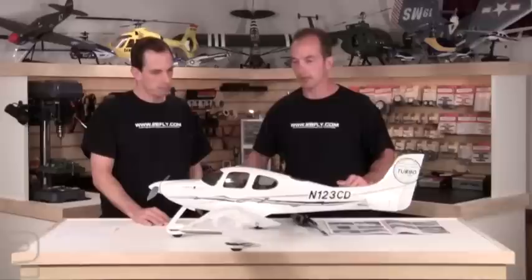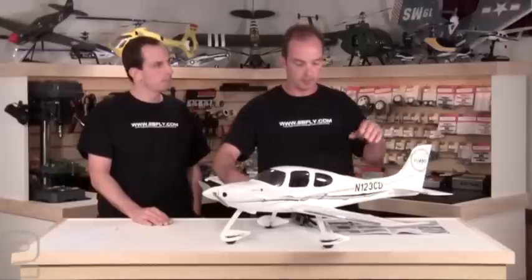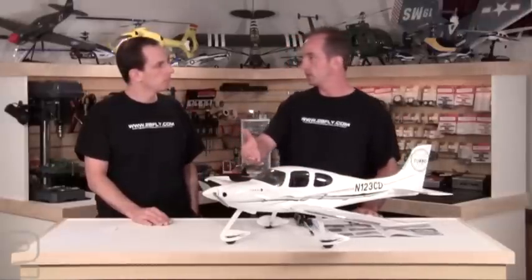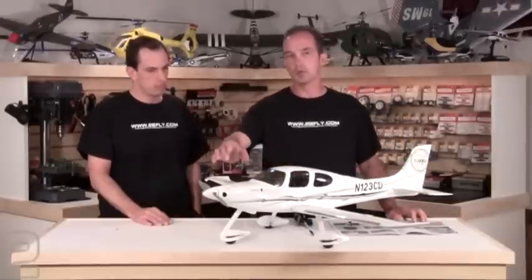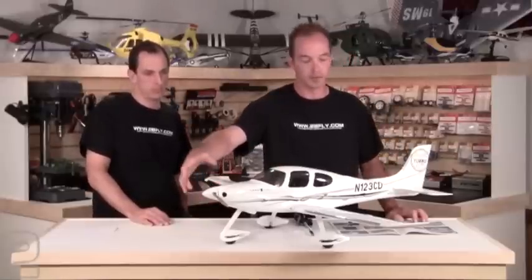Another section that I want to mention is the motor mount itself. They do suggest in the manual that, depending on the motor you use, which we did use a Rimfire 10 brushless outrunner on this, there is a brass collar that needs to be removed off of this motor in order to get it to fit through the firewall, the motor mounting.